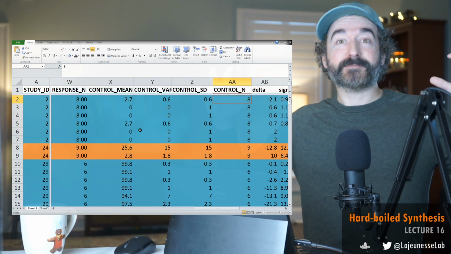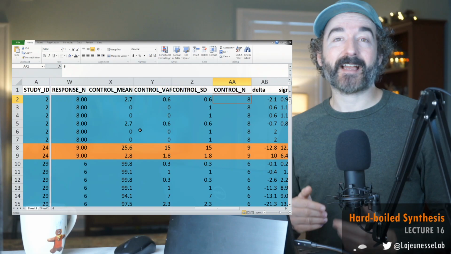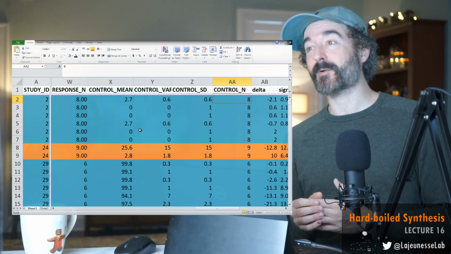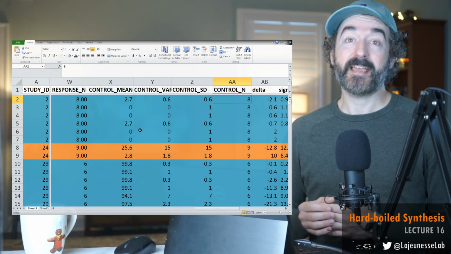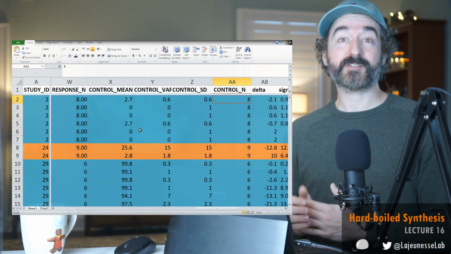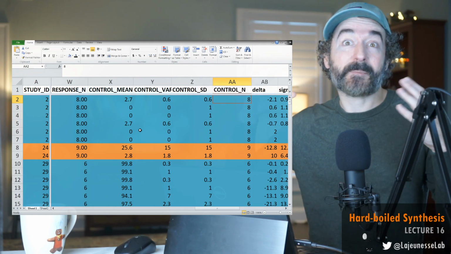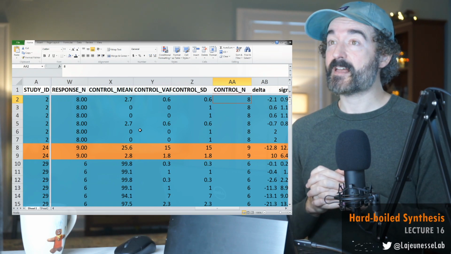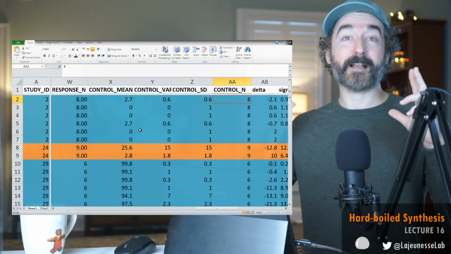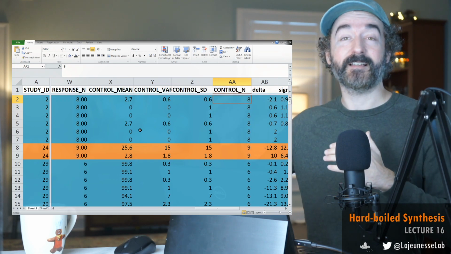Now, the usual way I approach these missing gaps is I would probably impute them. And imputation methods are becoming more popular now for meta-analysis. Impute means filling in a gap, right? So we're missing a bunch of standard deviations. We're going to fill those in with something. And there's soft and hard imputation approaches. The hard, and I don't mean hard as in complex, difficult to understand. I mean hard as in rigid.